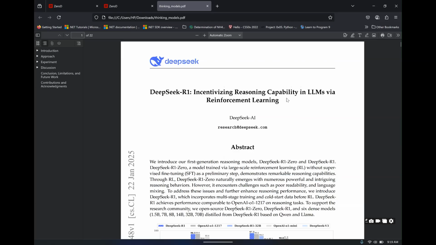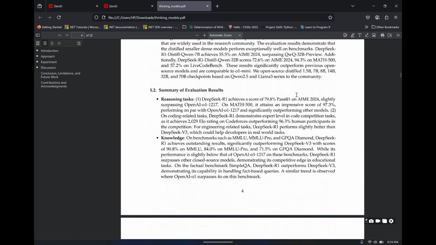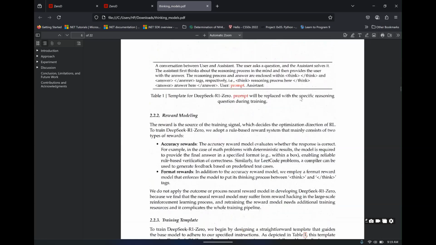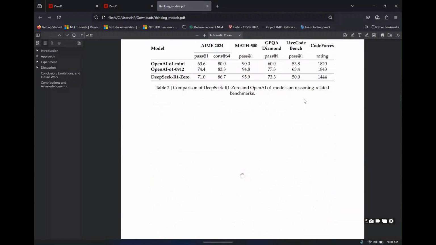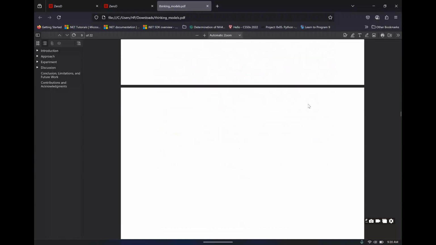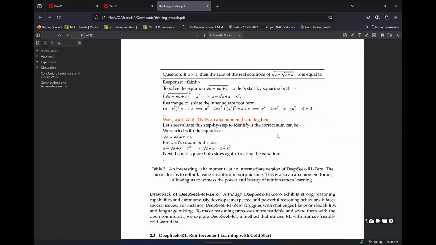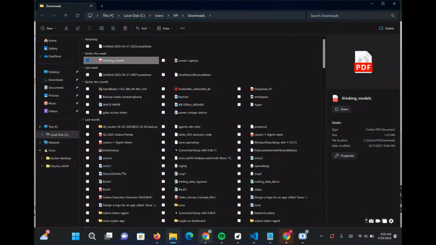Incentivizing reasoning capabilities. In this paper, they explain how DeepSeek trained their model to reason using reinforcement learning. I want to show you guys how reinforcement learning works under the hood. But this part is also very interesting, where the model can actually know when it makes a mistake and go back and reevaluate its step. It's actually very crazy. That's what this space is talking about. You can read this out.